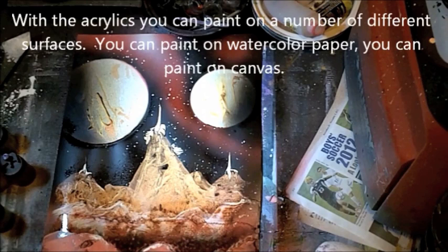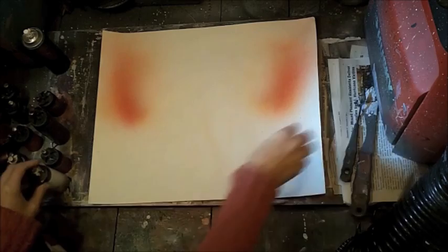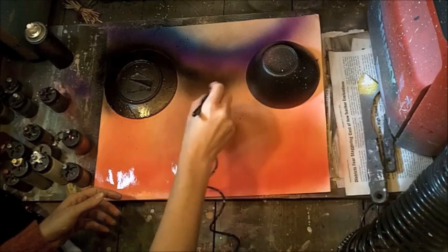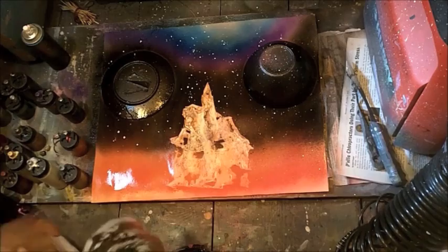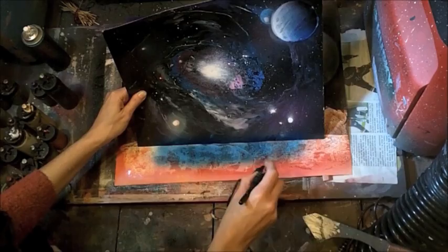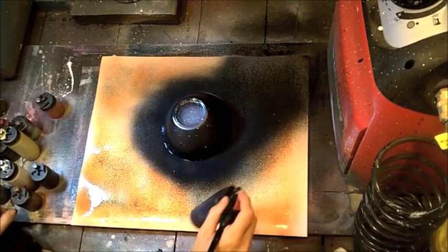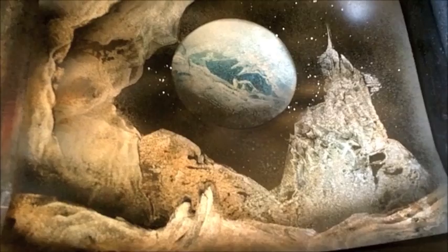I go through some basic techniques. Spray paint art started as a method of painting, and some of the first spray paint artists began with planets, so I start with planets as well. I'll show you basic paintings and cosmic scenes, but it's not limited to that — you can use these techniques to paint all kinds of scenes, landscapes, and even portraits. To learn the basics, we'll start with planetary scenes, walking through them on different kinds of paper and showing you how to use newspaper to create beautiful land, water, and sky textures.